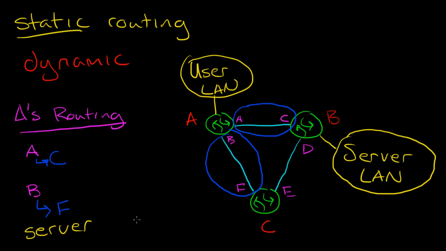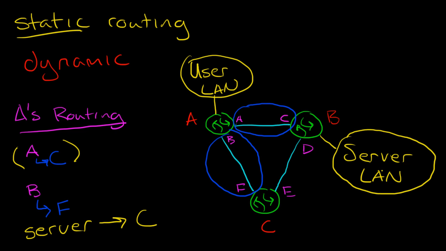So in this case, our shortest path here is going to lead us to router B via IP C here. So we're going to tell A, when you need to get to the server LAN, you send the packets to IP address C. And it already knows where C is, and so because we've already established this relationship here, it's able to understand this part as well. So we've established a chain or a pathway or a route, if you will, to the server LAN.